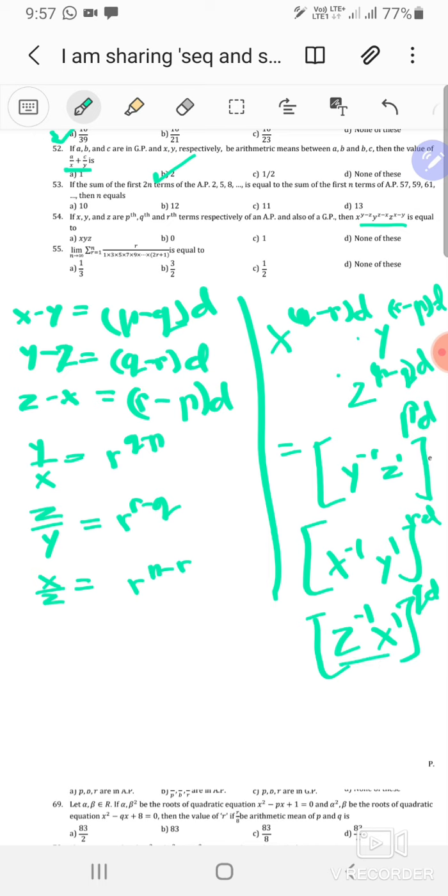But we already know what this is supposed to be. This is supposed to be the ratio raised to the p minus r power. So this thing turns out to be, let us see, and this is supposed to be the ratio raised to q minus p power. So, in fact, let's just call this the ratio raised to some power. Let us see what that is supposed to be. So we got p into q minus p. So pq minus p squared. Is that correct? Doesn't look correct to me.